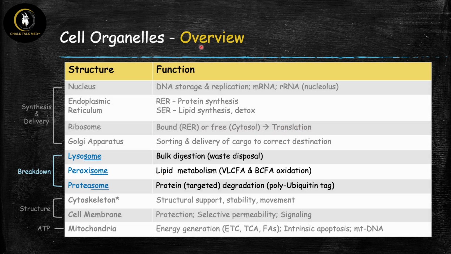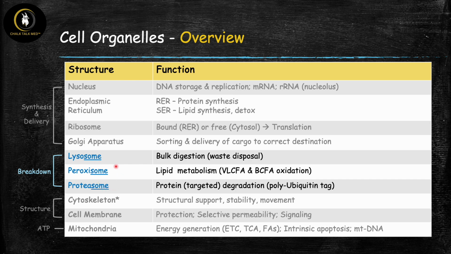All right, so let's start with an overview of the cell to see where the peroxisome fits in. So this is a screenshot from the video on the human cell. And in this column, we have all the important organelles and structures of the cell. In this column, each of their function. And here I have them kind of categorized into their general role for the cell. And I've grayed out everything here so we can focus on the blue here, the lysosome, peroxisome, and proteasome.